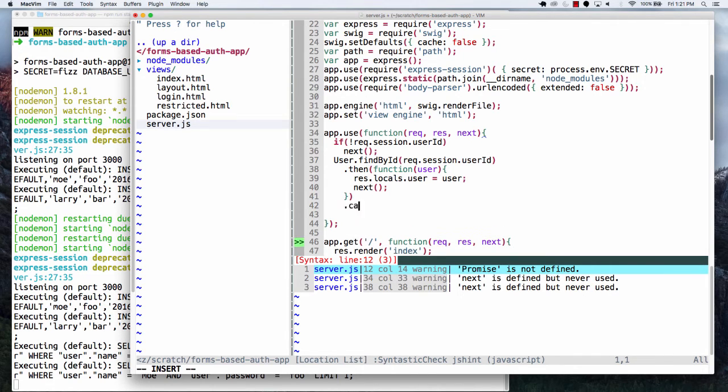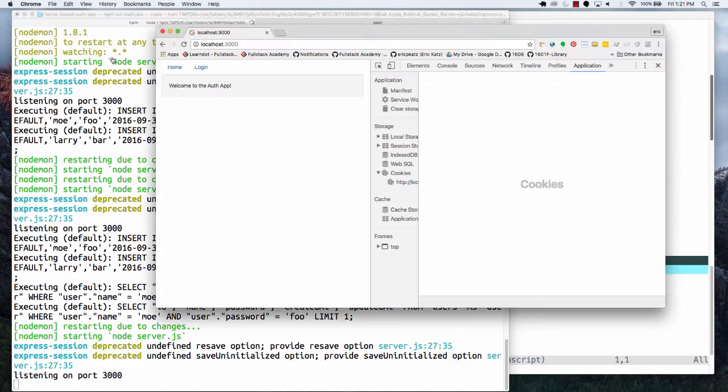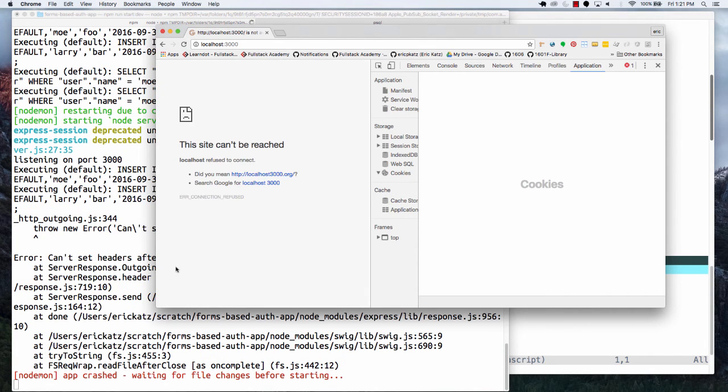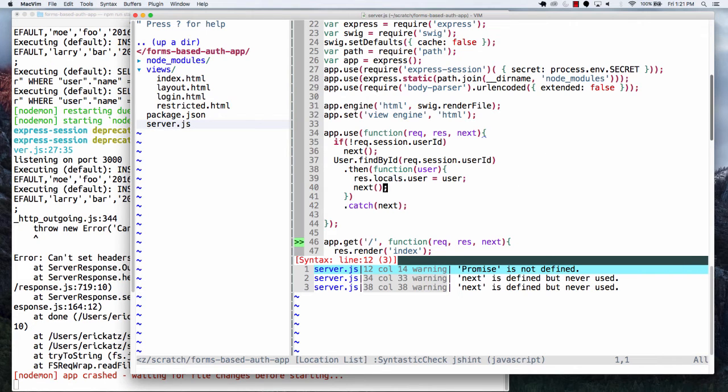And just for the sake of completeness, let's put a catch in here and make sure that in all these cases, next ends up getting called. And let's just see what the impact of this is. We go back here. We reload, let's just see, can't set headers after they're sent, and usually that is a result of really what I need to do here is that if there's no session ID, I really have to get out of here.